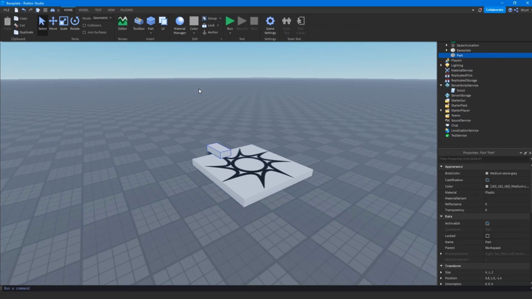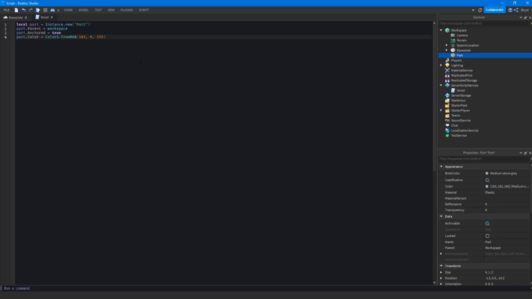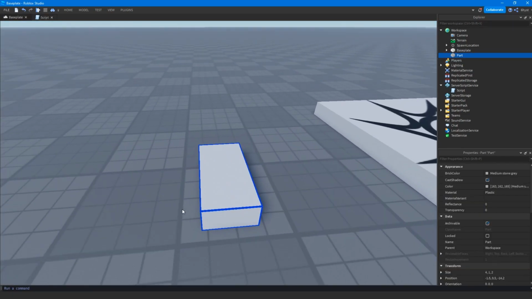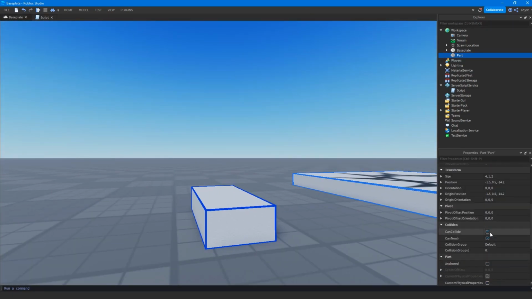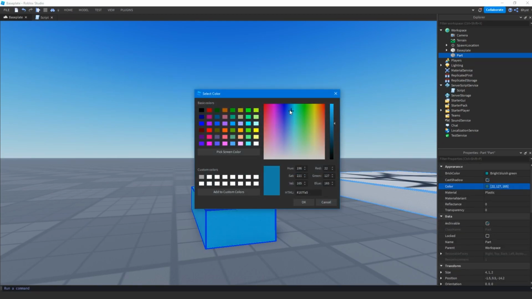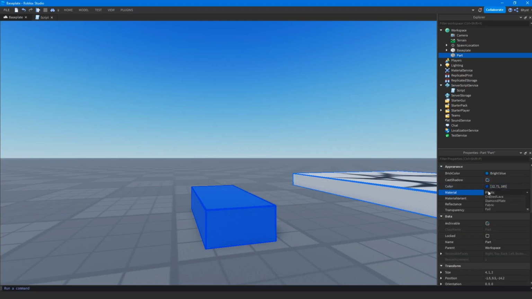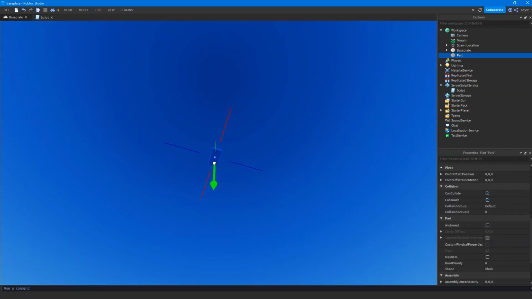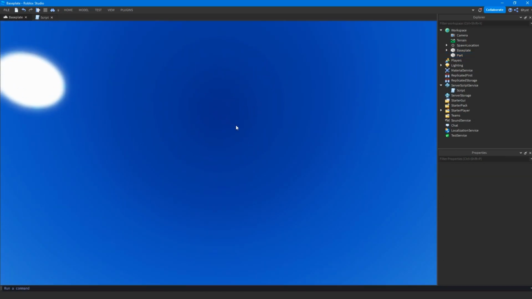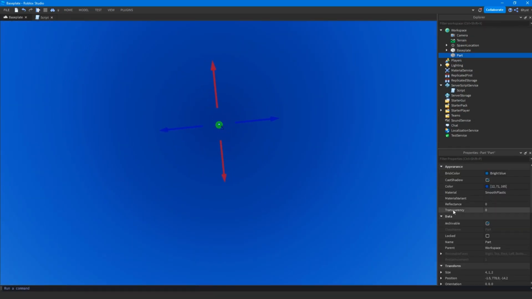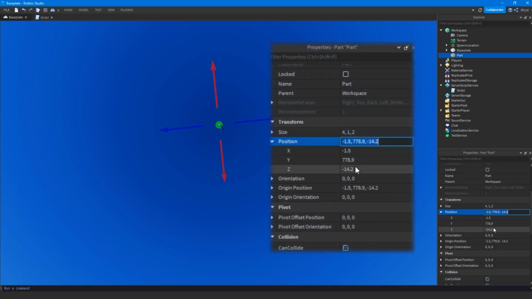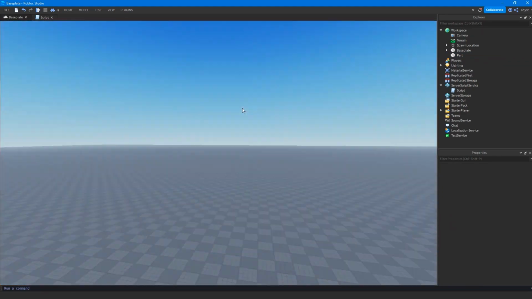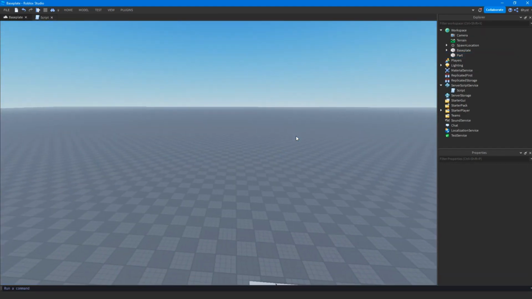Another way to think of it, instead of manually setting all the part's properties, is that we can have a part already made with all of our properties. So we're going to give it a color. I'm just going to make it blue, and then we'll make it smooth plastic, whatever. And we'll put it all the way up here. You can hardly even see it. If we go into the properties, we can make it really high up. Now you can't really see it anymore, but it's still here.